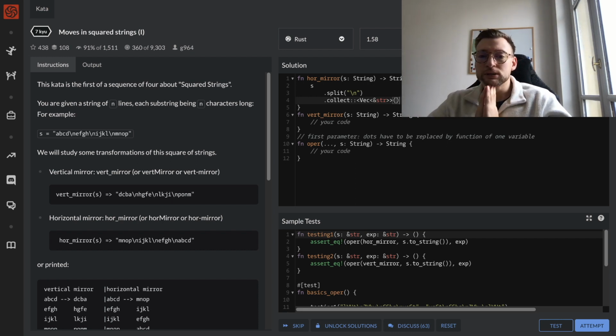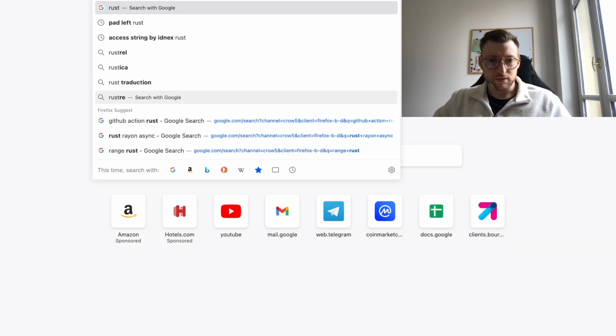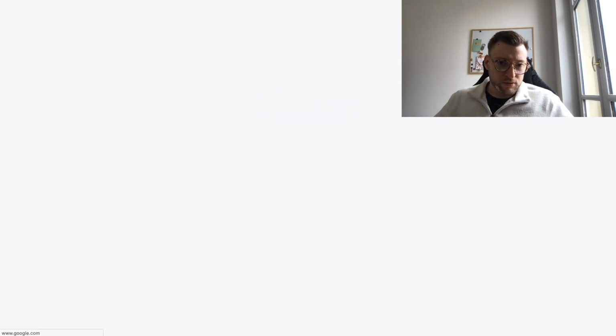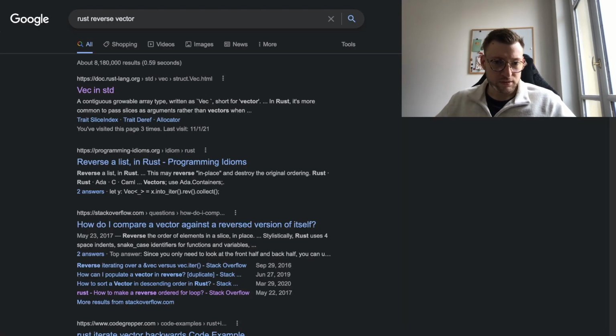Not sure how to do that exactly, just going to Google that. I'm going to type Rust reverse vector.